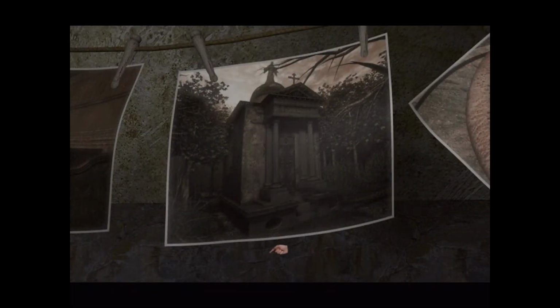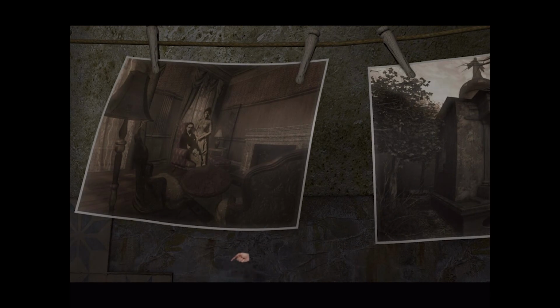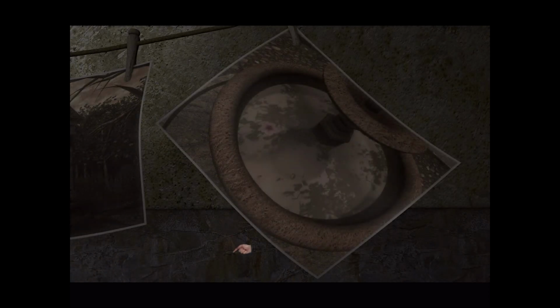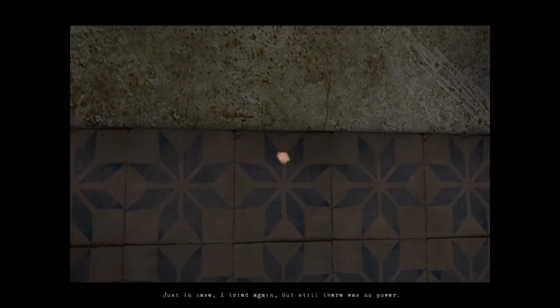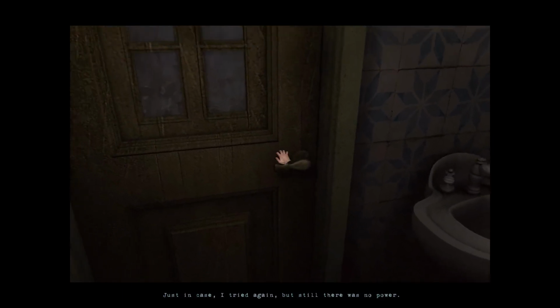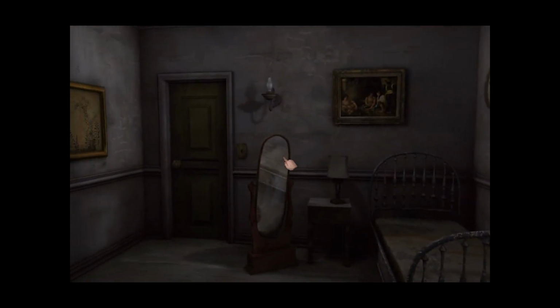This just lets me look at each of these. That's a mausoleum. So I'm pretty sure this mausoleum is actually on the property. That must be James Blackwood. It's the fountain. What's this? Just in case I tried again, but still there was no power. Okay, do one more thing before I end this video.